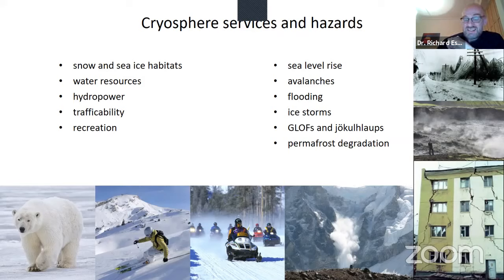GLOF, that acronym I put there, that is a glacier outburst flood. These happen when glaciers are retreating. They leave behind a terminal moraine that can act as a dam for a lake that forms from the meltwaters, but they're rather unstable dams, and they can break suddenly, releasing very large floods. And jökulhlaup, if there are any Icelanders who are listening, will have to excuse my pronunciation, is a flood resulting from melting of a glacier through geothermal heating, possibly because of volcanic eruptions underneath ice sheets.